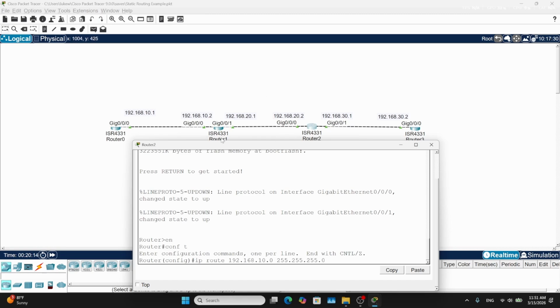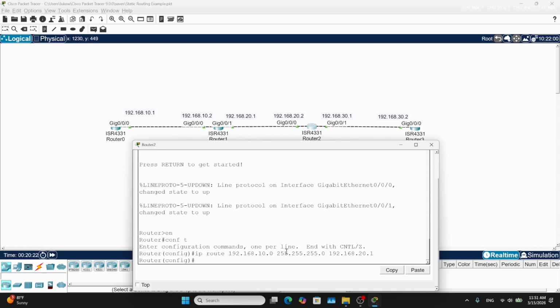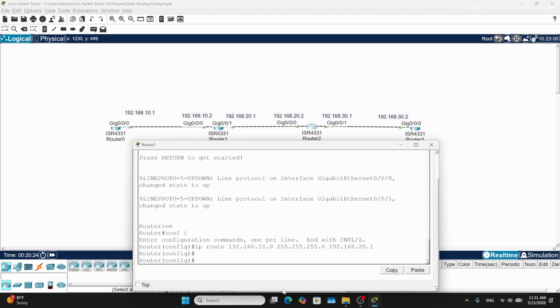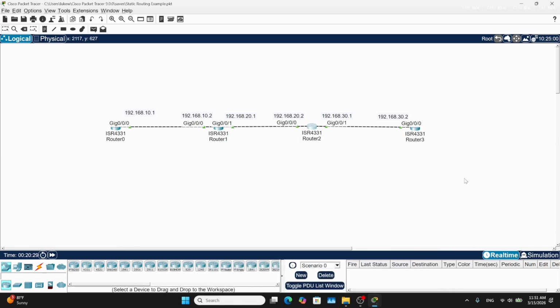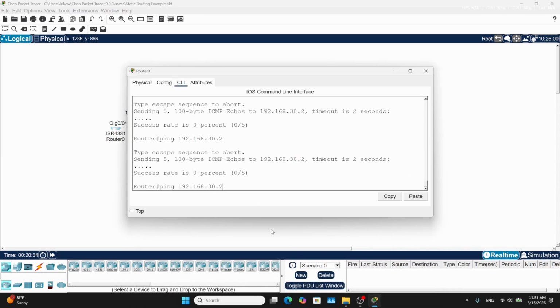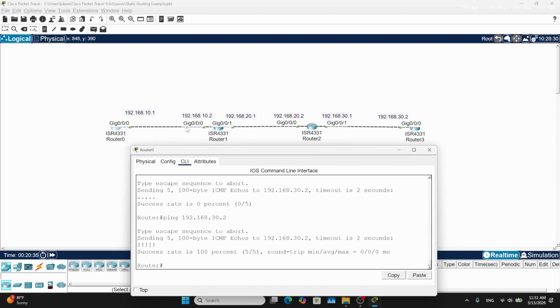And our next hop is going to be this interface on router 1, so 192.168.20.1. And now let's try the ping again. And there we go. We have a success rate of 100%, which means we successfully configured all of these.